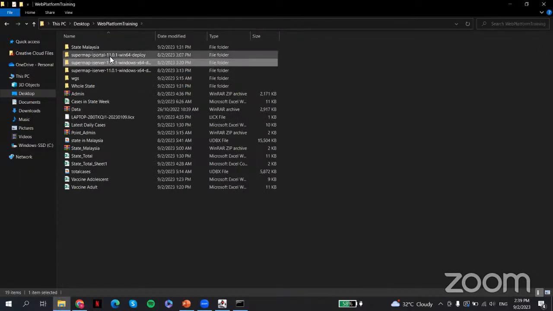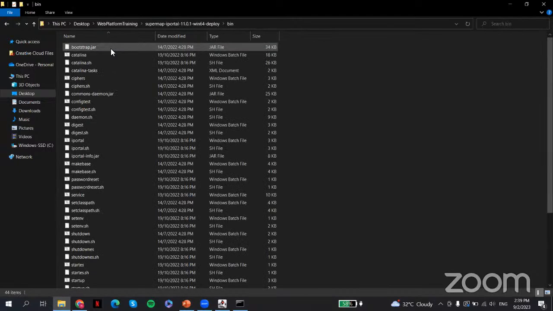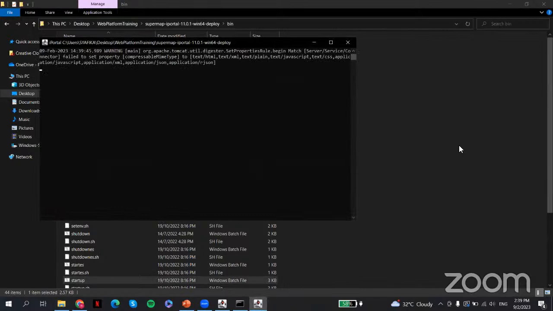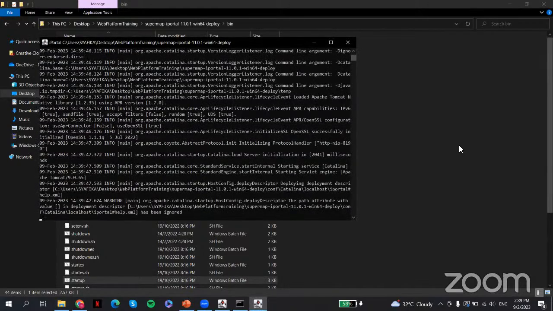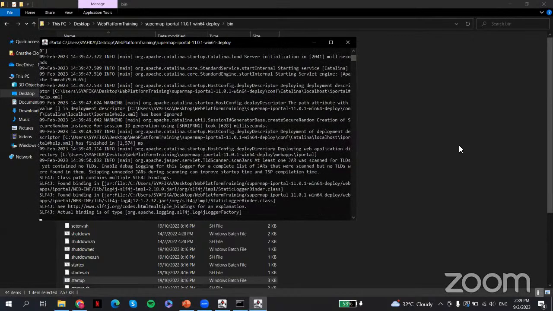Then also for iPortal, which we use mostly today, just click Start Up. For today's session, we will mostly use SuperMap iPortal instead of iServer. iServer is just to show you that your data is already registered into iServer too.